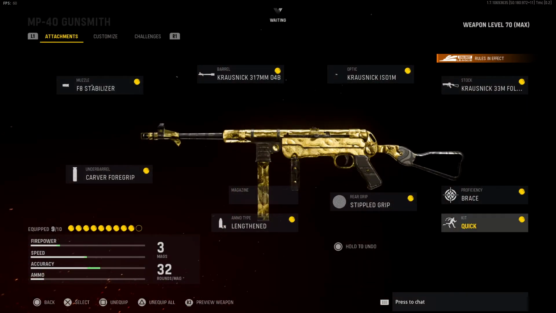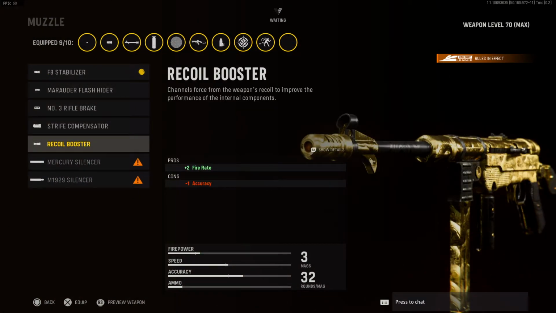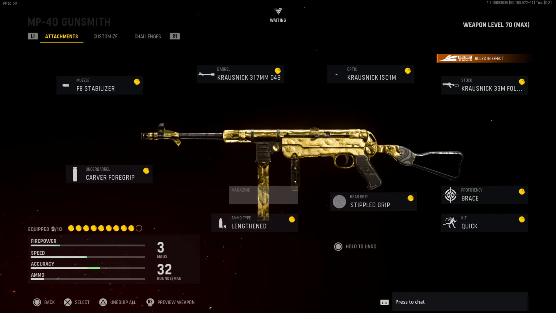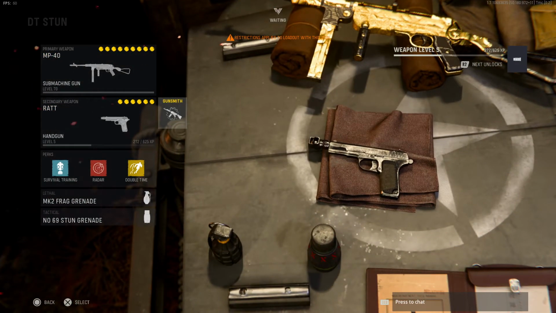And then as far as GAs go, if there weren't any GAs, obviously the 2 things to change would be the F8 to the recoil booster for increased fire rate, and then for the magazine, you'd use the 8mm round. Those would be, I think, the only 2 things you would change as far as what's GA'd. But that's my MP40 class setup, and that's what I use on each of my MP40 classes.